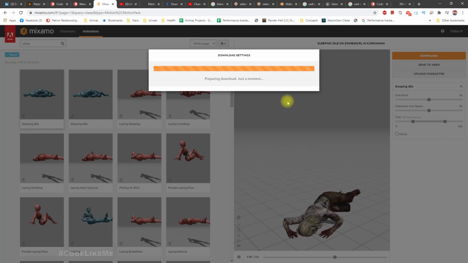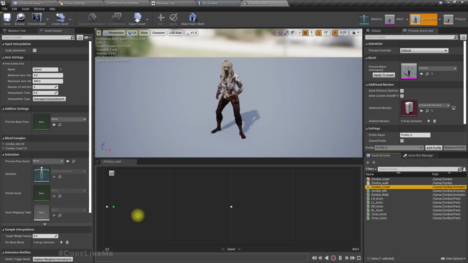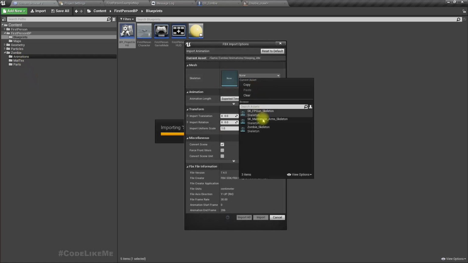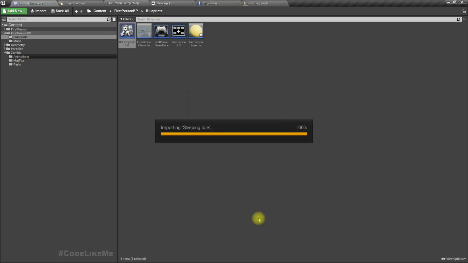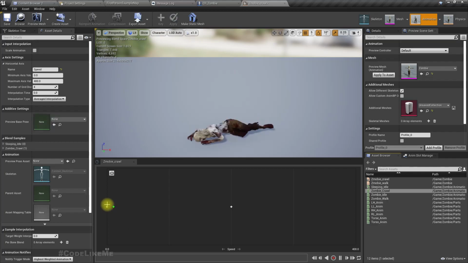Download without skin. Import to zombie animations. Let's use it for this.